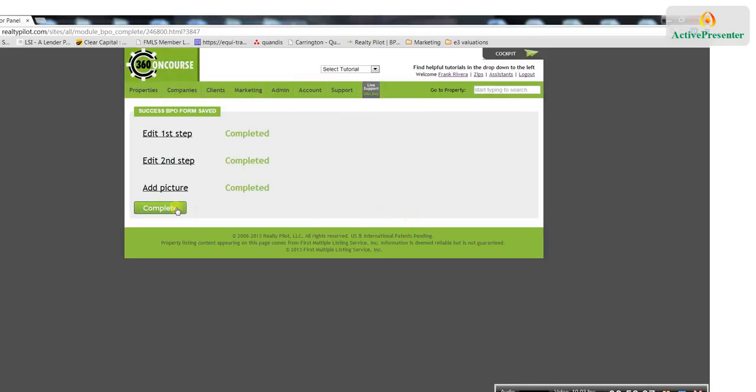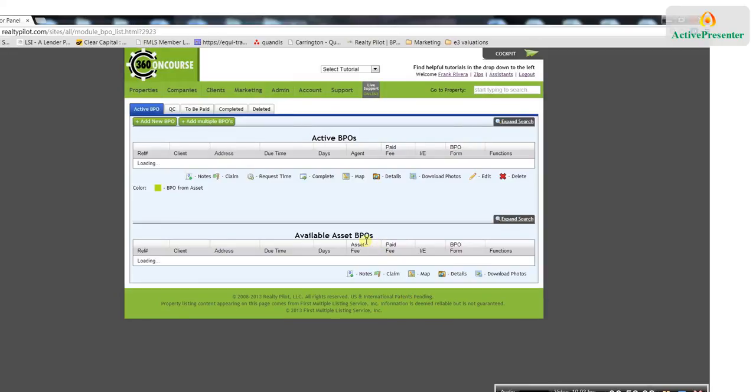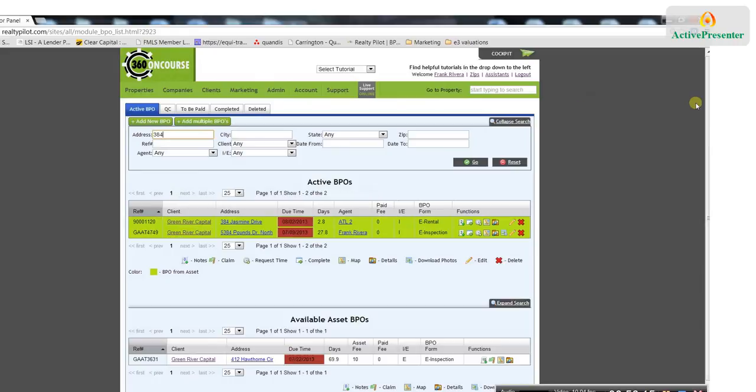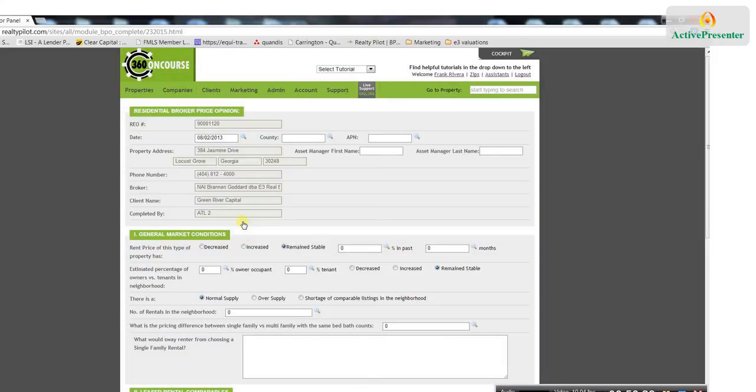Okay, at this point I have done my BPO, I've done my inspection, and now I'm moving on to my rental. This is the very last step for this property. Okay, so I'm typing in my address, I see my inspection forms gone, I see my BPO forms gone, and all I have left is the rental. The rental is the quickest form, it requires no photos. So I'm just going to start with the data entry.